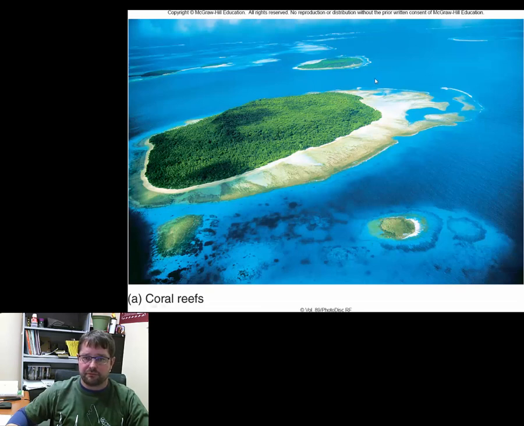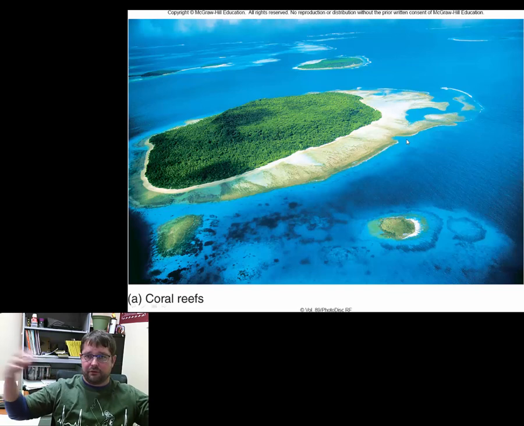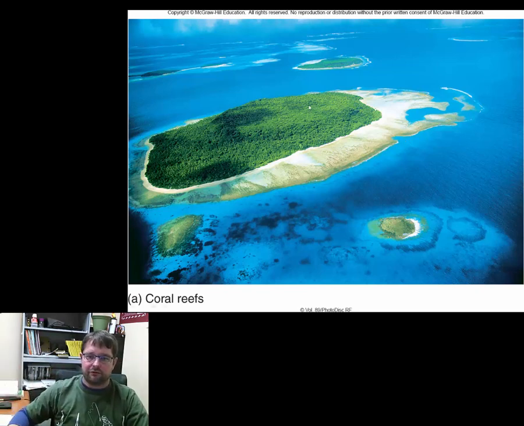Okay, so a typical coral reef, around an island habitat, another one here, another one here. All these islands have coral reefs around them. And not only are they important for the biological life, but they also protect the island from storms. So these coral reefs are kind of like a barrier, okay? And one of the coral reefs is called the barrier coral reef, but it's like a barrier from sea storms. So yes, the waves will hit these, and you'll see giant waves coming off the coral reef, but that just means that the giant waves are not washing away all the sand and the nutrients from the terrestrial environment.